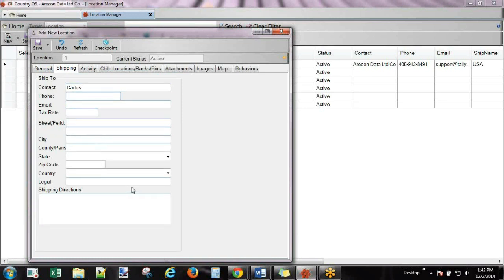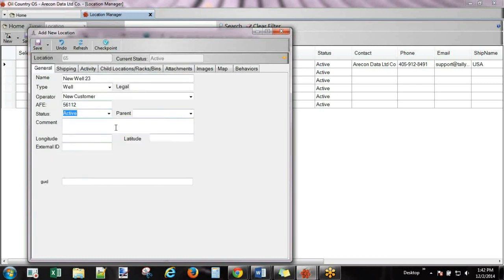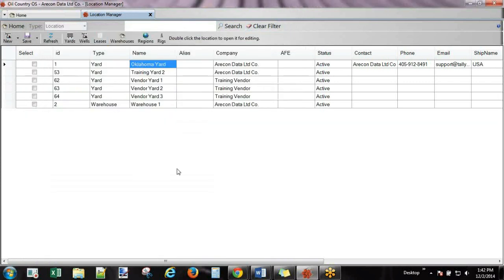Make sure you fill out as much information as you can. And this is just in getting started, okay? In a few moments, I'll show you where you can add locations on the fly when you ship and receive as well, okay? All right, so that kind of concludes our setting up basic locations to get started.